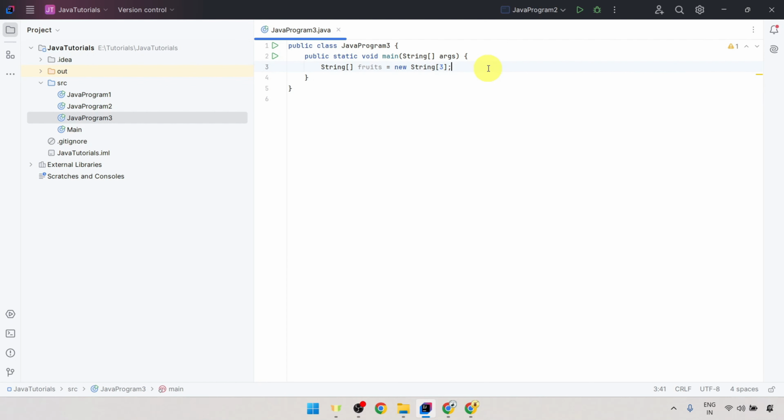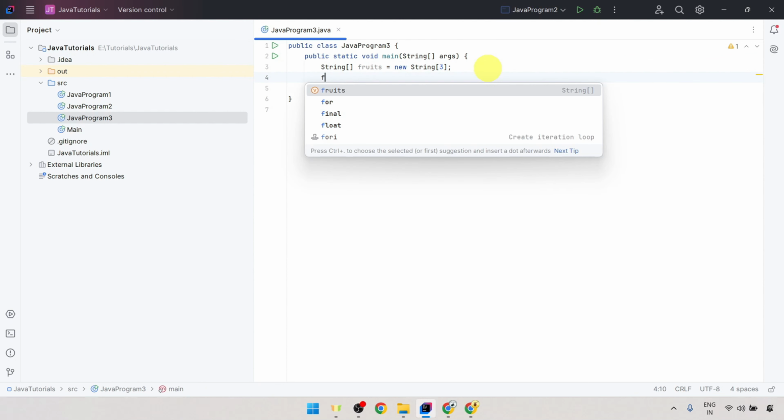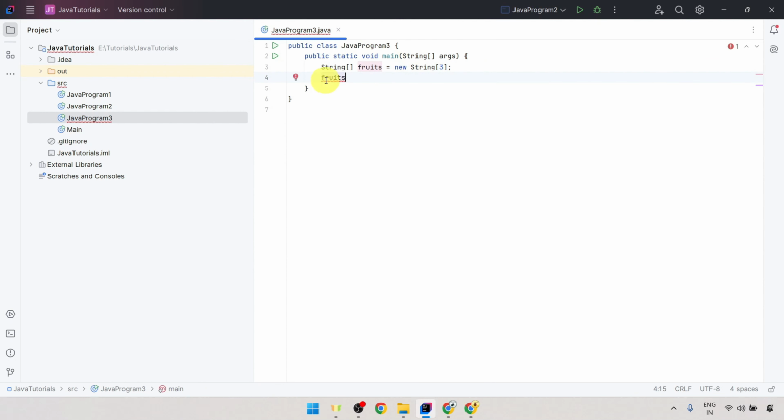Till now we have not stored any value inside this array, right? We have just declared it. Now we want to store the value inside this particular array, and for that we need to first write the name of the array, which is fruits, and then at the first place I want to store mango. So again opening and closing of square brackets, and as at the first position I want to store mango, I will have to provide the index number here.